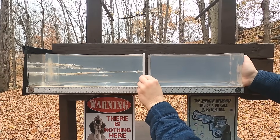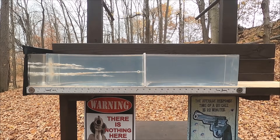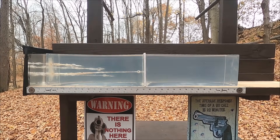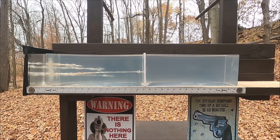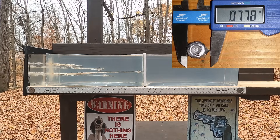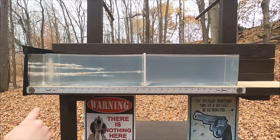The 357 Magnum would stay within an average attacker on a front-on shot, penetrating very deeply but not exiting. On a side shot it would not come close to passing through. Because the 357 cracked the back rib simulation, penetration is estimated at 19 to 20 inches — really good performance. The 45 ACP only achieved about 9 inches of penetration, which is disappointing. That said, for a straight front-on shot by a concealed carrier, 9 inches could still be sufficient.